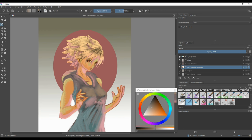There are other blenders, so I tried a couple, actually. I think there are two palette knives that blend, and I tried both of them. I really like this one though. It's called a rake, and it leaves these fine lines in the direction you're pulling or pushing. I thought it was pretty cool.